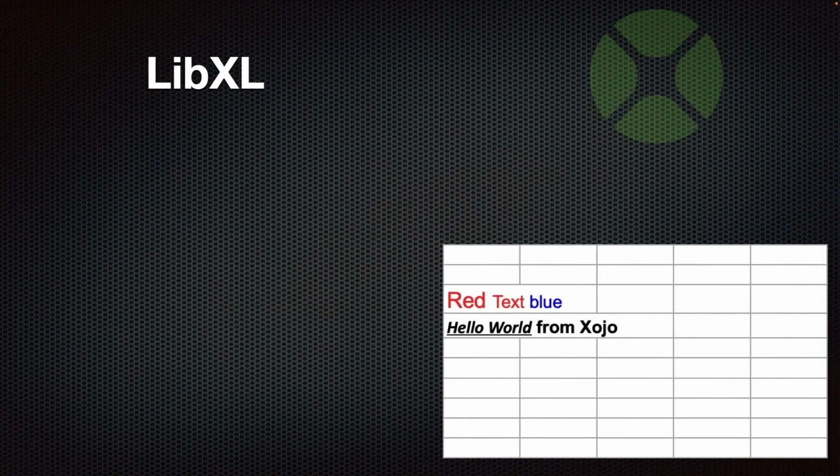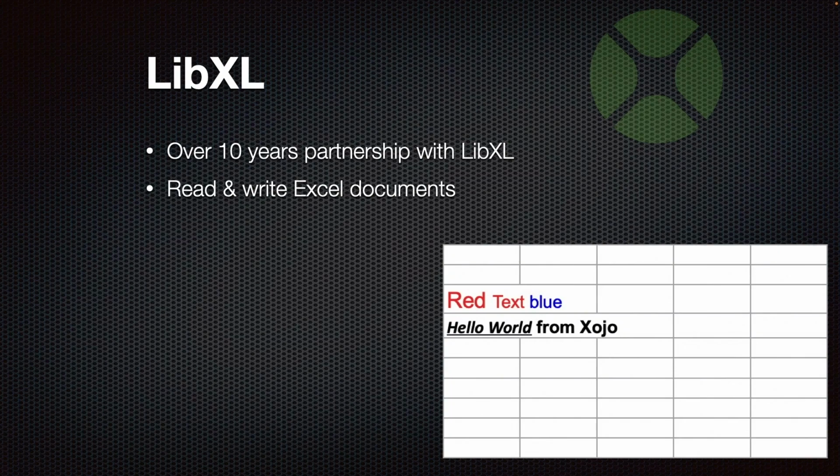Then we have classes to work with Excel documents. For over 10 years, we now partner with the company libXL, so we can read and write Excel documents in the old format and the new format. Over the last year, we got support for autofilters. Like you can put thousands of rows in an Excel document and then declare that there's an area where you define a filter and then set which values show. So your report may have all countries, for example, but you only highlight the US, for example.